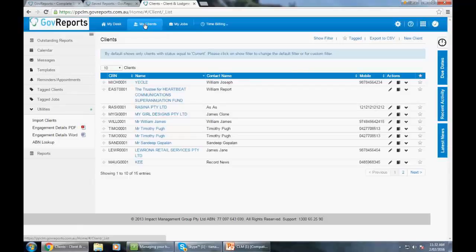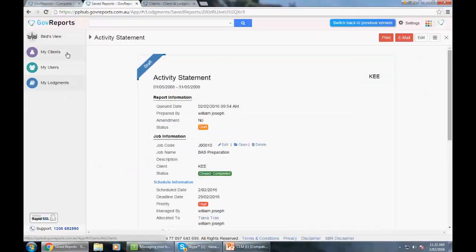Like I said, we possibly will have more updates along the way, but I won't go through the whole working of CLM, because there will be changes. But at this point in time, what you would see is the things that we have in GovReports already, the access and the working of CLM features in GovReports. This is where the major things are.